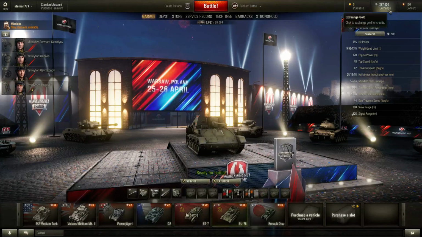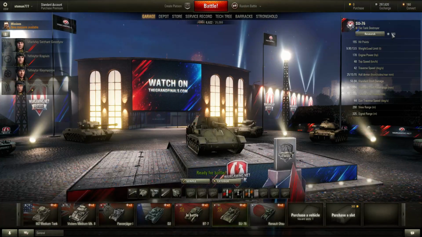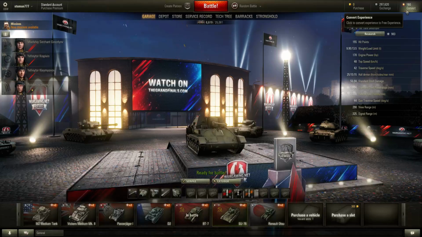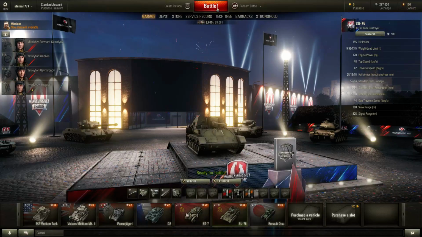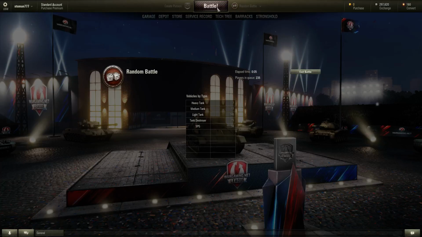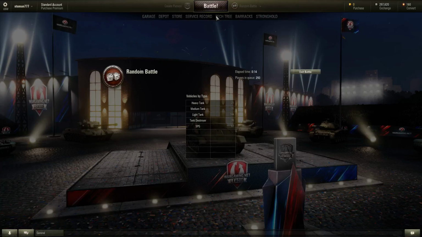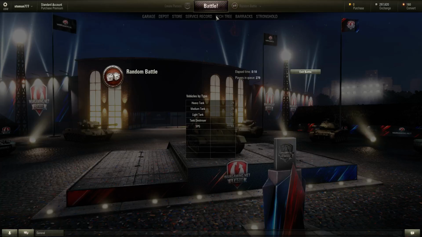So you have to get enough money to buy things. You have experience. You get experience from battles. You get extra experience from other things. Gold you have to buy. If I had made this account a bit ago, when they were still giving out gold for free, I would have more gold right now. But as I do not, you will be taking a lot of differences from all of this.